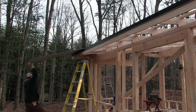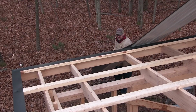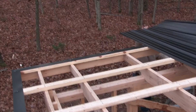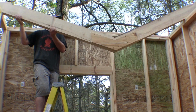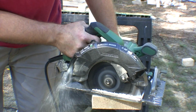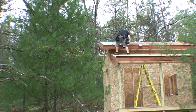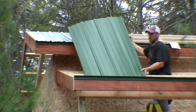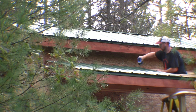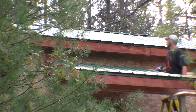In my opinion, one straight roof line, be it a peaked roof or a shed roof like this where it's a single slope, is always going to be cheaper, quicker, and easier to build than anything that's going to have dormers or multiple roof lines. Anywhere there's a valley is going to be an extra chance for a leak. Anywhere a roof butts into a wall is going to be an extra chance for your roof to leak. So if you don't do that properly, you're probably going to have more chances of having problems.